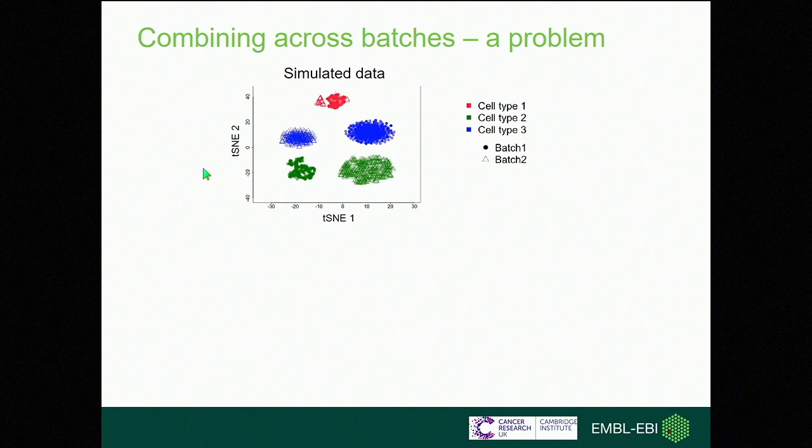So this is a very simple simulation. We've got 2 experiments. So we've sampled, say, my liver, Martin's liver, batch 1, batch 2, and there's 3 cell types that we've identified here. Cell types 1, 2, and 3, red, green, and blue. And the only difference between these 2 samples is the relative frequency of the cell types. So you might have 5% of cell type 1 in batch 2, 10% in batch 1. That might be the only difference.